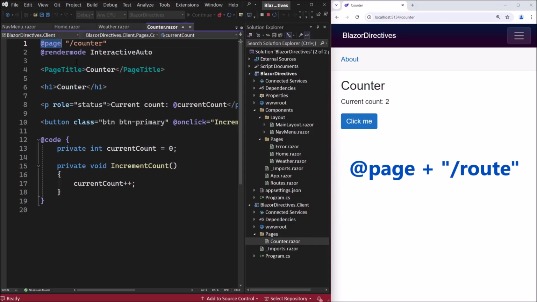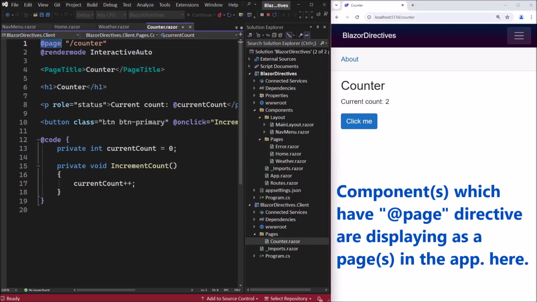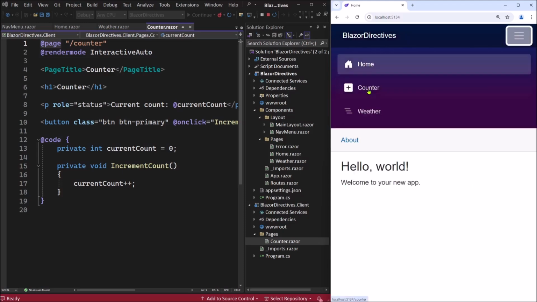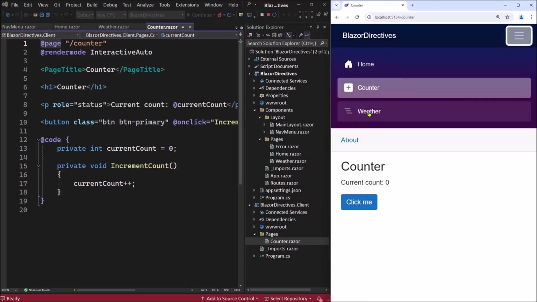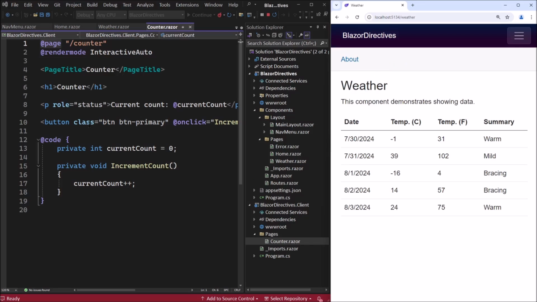Namely, all components which have the @page directive are displayed as a page in the application. Home page, counter, then we have the weather page. All three of these Blazor components include the @page directive followed by a route.